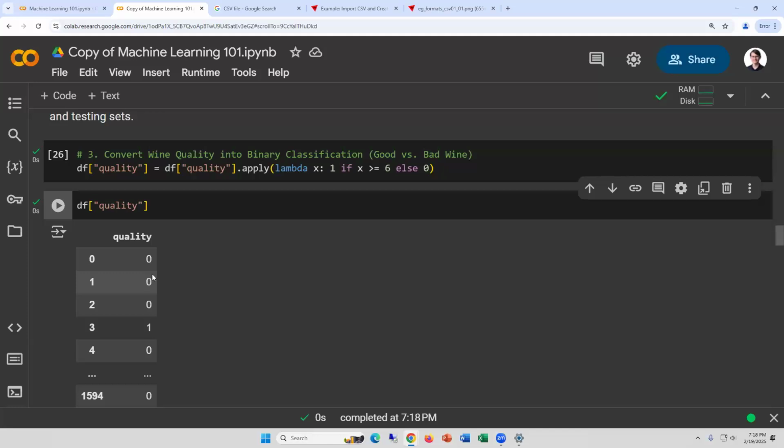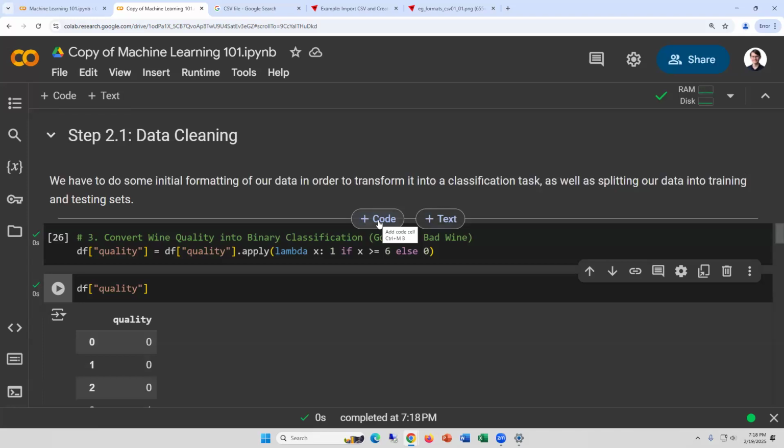So you did the df quality, like you're just making the table. Yeah, I'm basically just indexing the table at that column. So the data frame looks like this: alcohol, sulfide, quality, whatever.